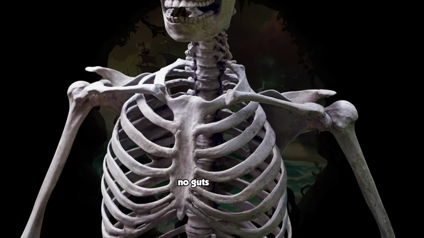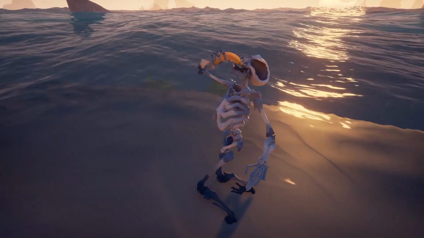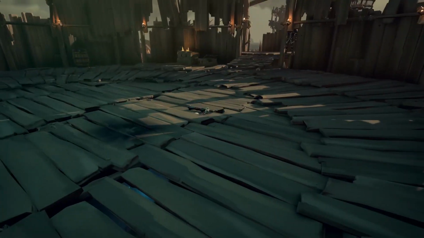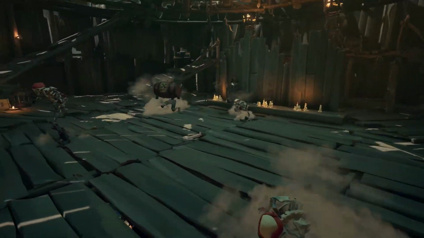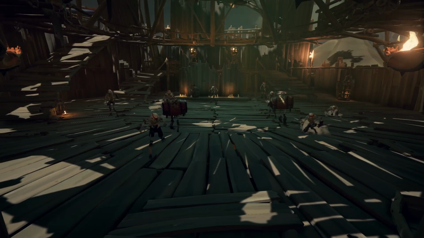Skeletons, they don't have guts. Which is why they are called skeletons. How do they gain health from eating food? I'll tell you why. Nitpick. Skeletons spawning from planks though. Alright? They come out from the planks. There is nothing under these planks but air. That is just awesome to think about.